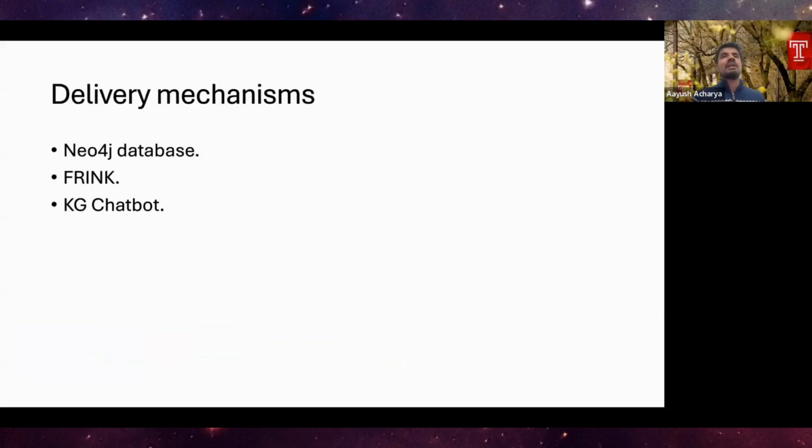So, what are the delivery mechanisms of this? We saw how the knowledge graph was constructed based on the ESGF data, and how we connected the climate models with their components from CMIP6 CV. Then we saw how we connected geographical components with actual regional climate models. Now, all of the visualizations that you saw so far are based on Neo4j. They are Neo4j databases.